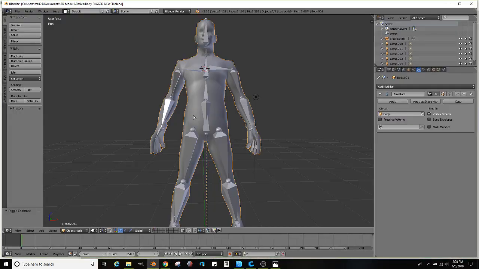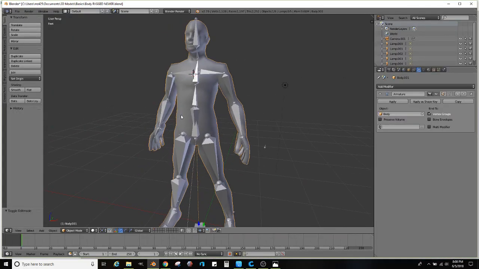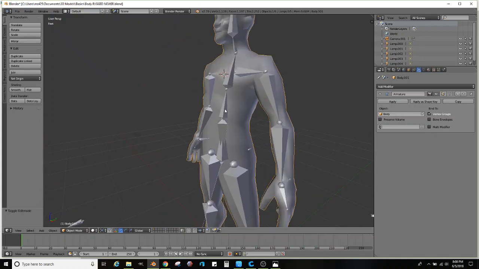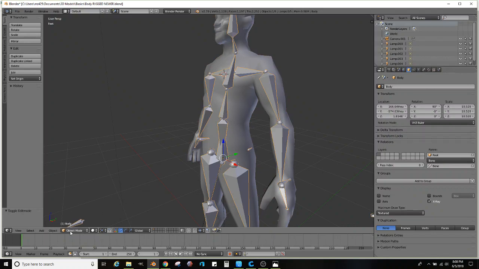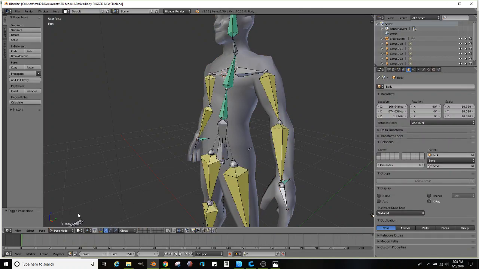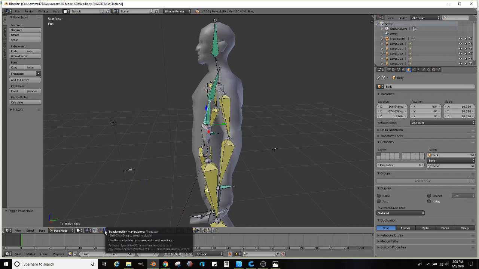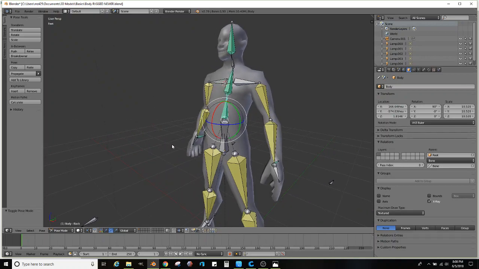All right. So first things first, we're going to get that nice little hunch down. Let's go ahead and grab this middle button. Left mouse button to select something. I'm going to go into pose mode, and in pose mode I can move this skeleton all around, and it's a lot of fun. Right over here in the transformation modes, you have your translate mode, your rotate mode, and your scaling mode. So we're going to select rotate, and I'm going to hunch this guy over just like in the artwork.